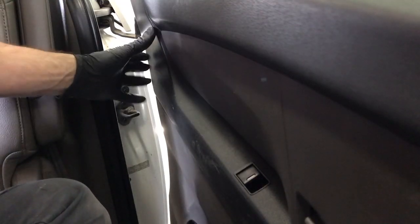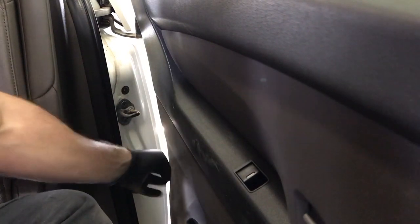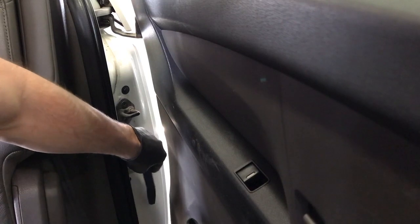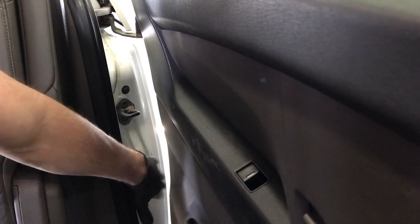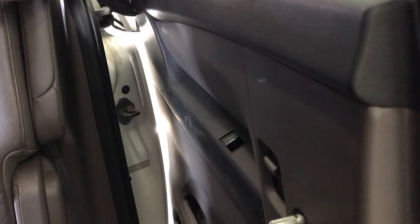And then you're going to want to position this sliding door. You want to get it so the door panel is just inside the inner quarter trim. If you can kind of envision the door panel coming outward, it wouldn't hit the quarter. So you don't want to have it right there where it would hit the quarter. You want to have it just inside the jamb where it's got as much room for you to pull out on it.